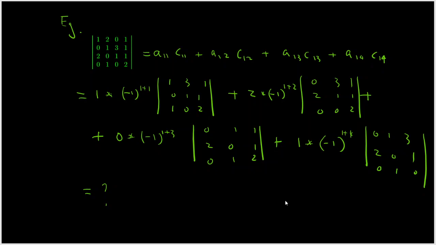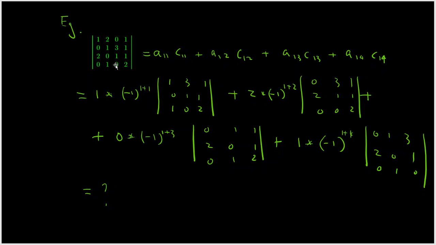This is not the best way. That's why I did not complete the solution. But for the assignment, or not the assignment, right? In most cases, you have quizzes. For the quizzes or the midterm, if you see a determinant like that, we do not always use the first row. You can use any row or any column. But how do you choose the row or the column so that the calculation is going to be simple? I'm going to repeat my question. In general, how do we choose which row or which column we want to use to expand?